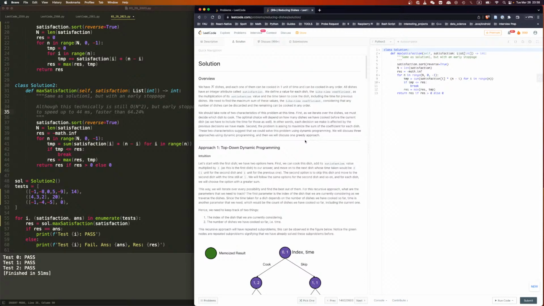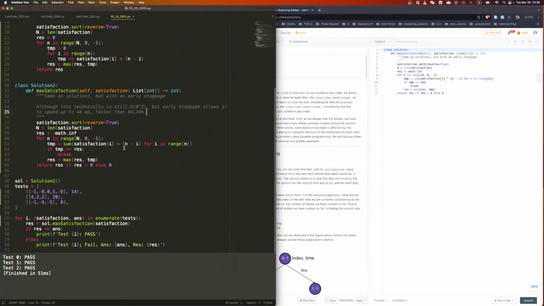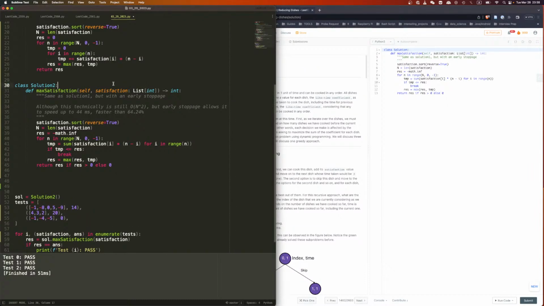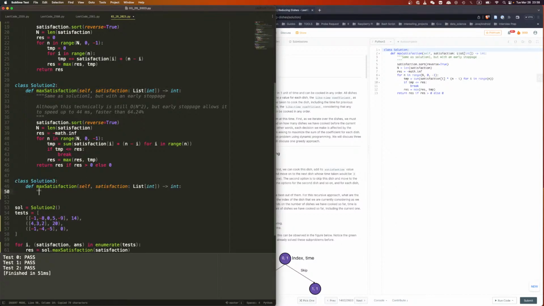Wanna try? Yes, I do. Okay, so this is where it starts to become interesting.